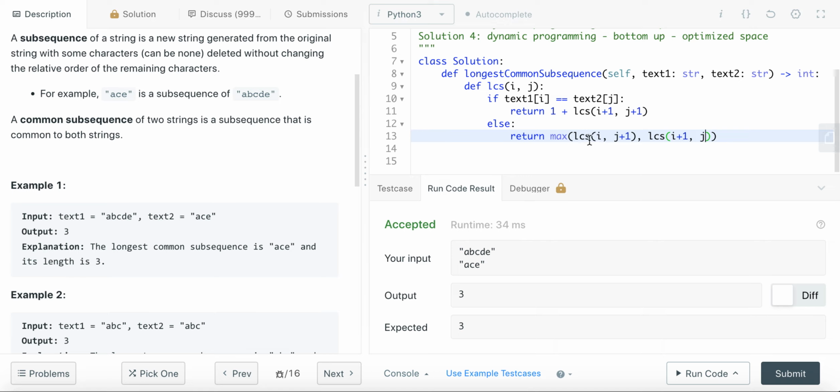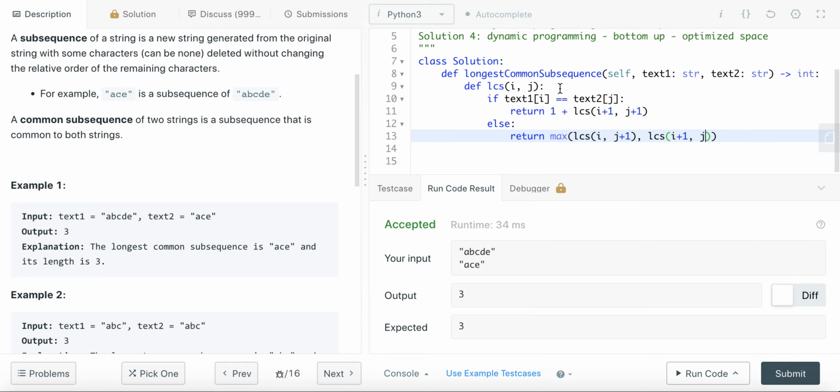One scenario is the substring starting at position i in text 1 versus the substring starting at position j plus 1 in text 2. The other scenario is the substring starting at position i plus 1 in text 1 and the substring starting at position j in text 2. After computing the longest common subsequence in the two scenarios, we compare them and return the maximum value.